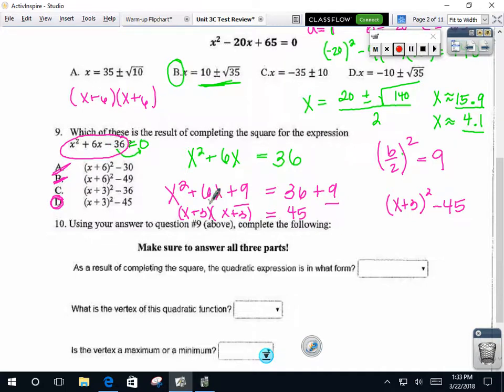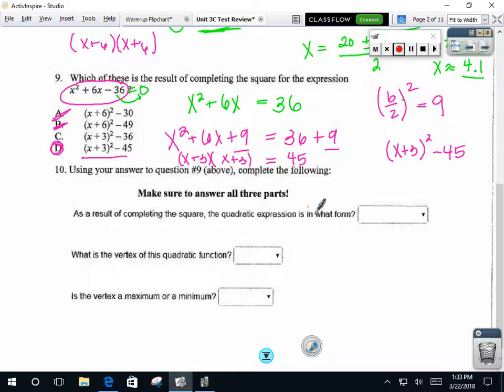It's very important that you do your best to figure out which one of these is correct, because you're going to have to now use that to answer these questions, which is 3 more test questions. So it's very important that you do your best to get this one right, because if you don't, these next 3 are going to be wrong. Well, possibly not this one. What's the answer to this one?